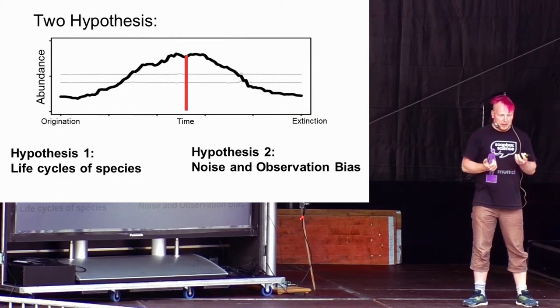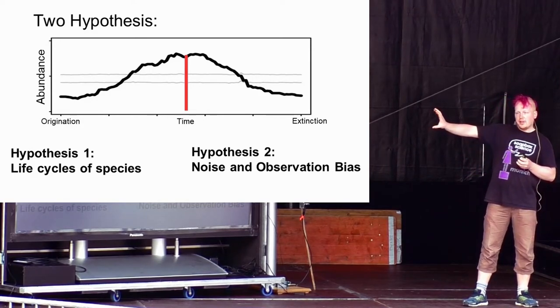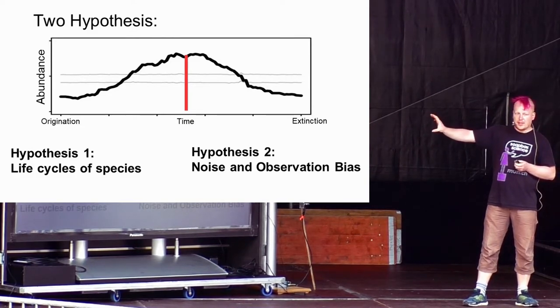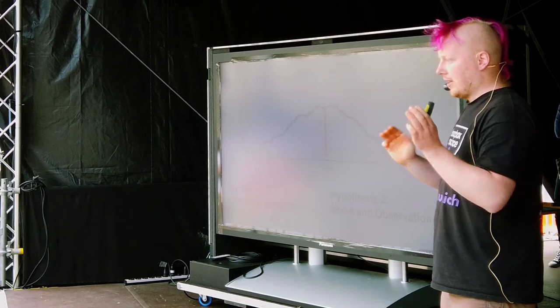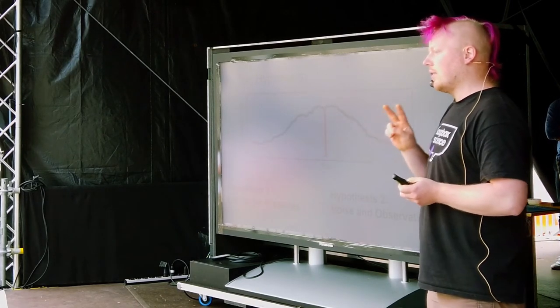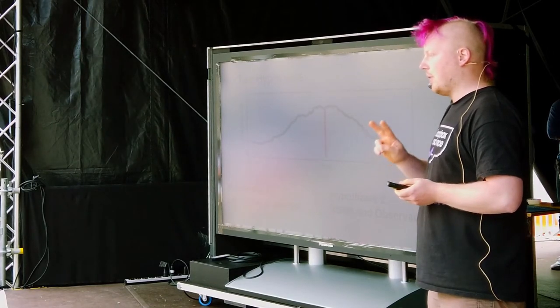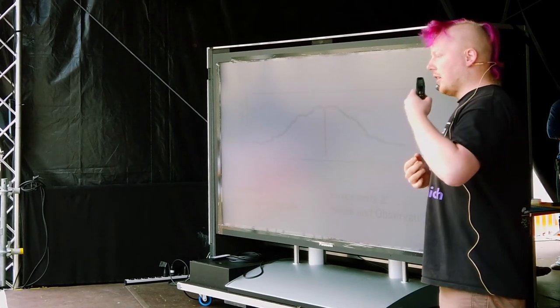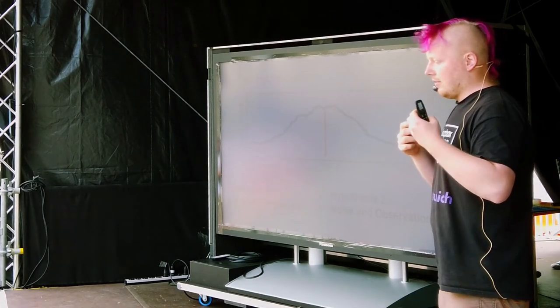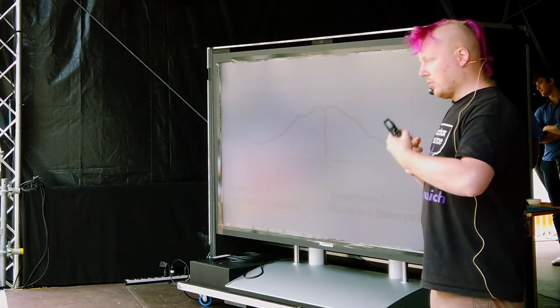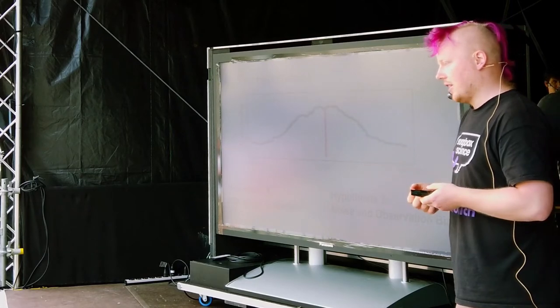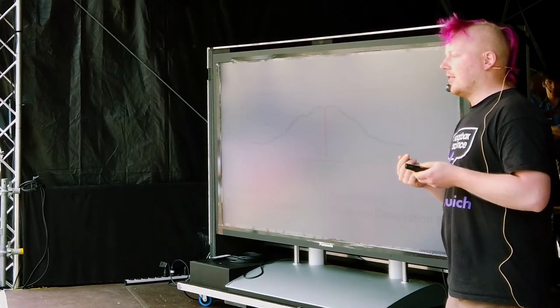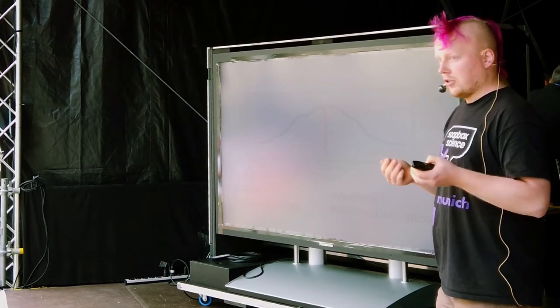This is kind of a bummer as a scientist, because we have this very beautiful empirical pattern. This is the data. There's nothing we can do about the data. The data is unchangeable, it's pristine. We have two very different hypotheses that explain this pattern. One is, well, this is a life cycle, with teenage years, adulthood, and retirement, borrowed from a metaphor that species are, in a way, like humans. On the other hand, we have this other hypothesis that we're just seeing background noise and retrospectively attributing these life cycles into the data that are not really there.